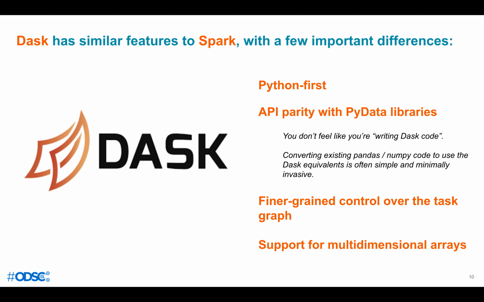The first big one, the one that really sold me on Dask, is that Dask is a Python first project. All of the code written in Dask is Python all the way down. I mean, there is some C with Python, just like there is in every Python thing that you look at, right? If you go far enough into Python, you're going to find some C code. You're probably going to find some Fortran code. But what I mean here is all of the user-facing code in Dask is written in Python, and the core internals, the orchestration layer, is all Python.